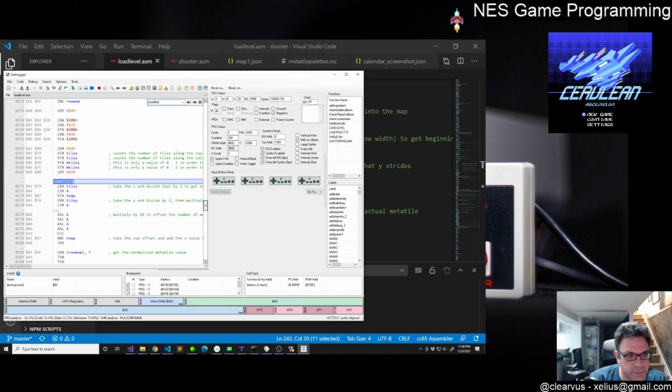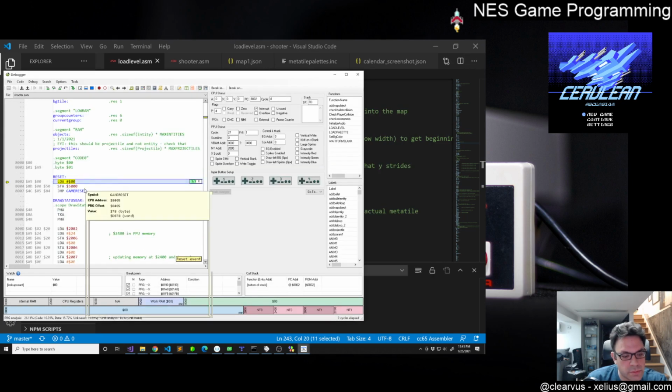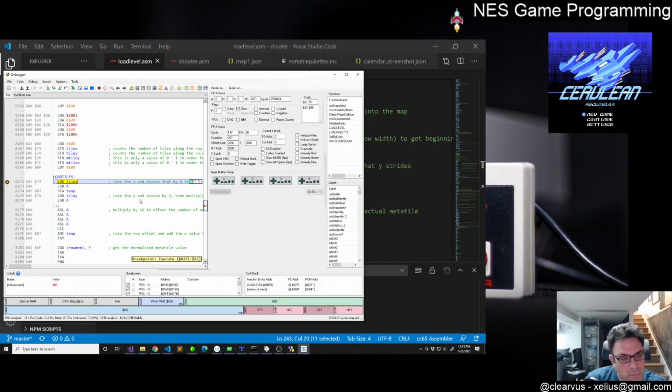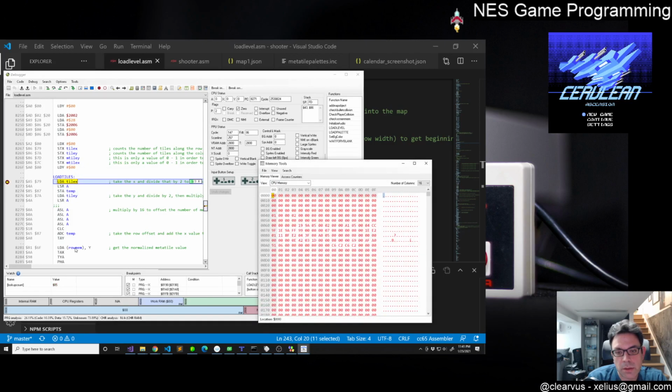Load tiles. So let's take a look at it. Okay. So row mem is pointing to 9fcc, 9fcc, which is in here.